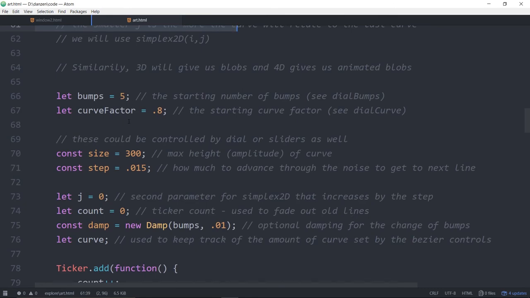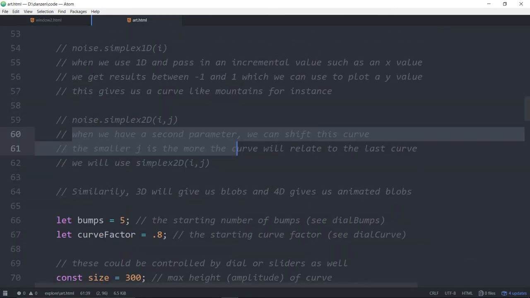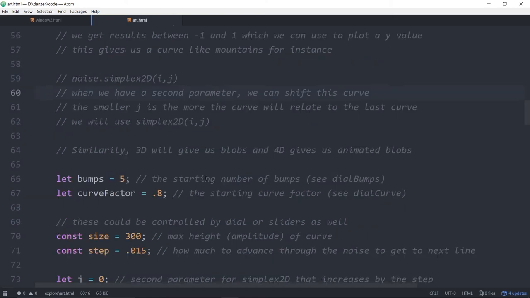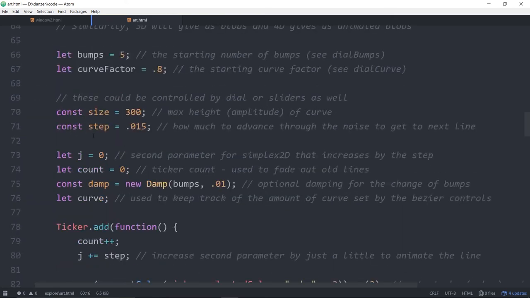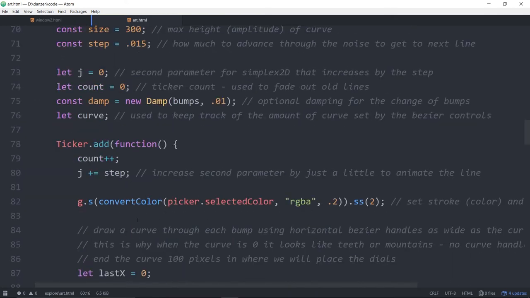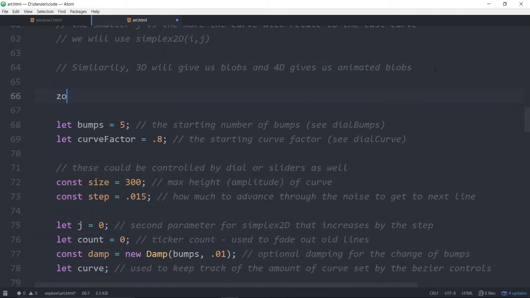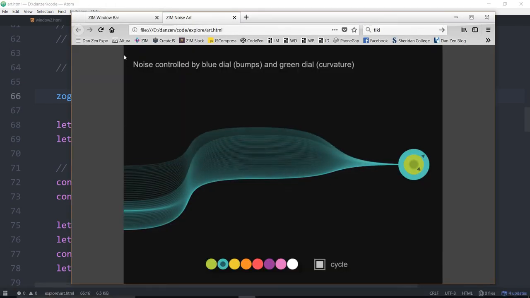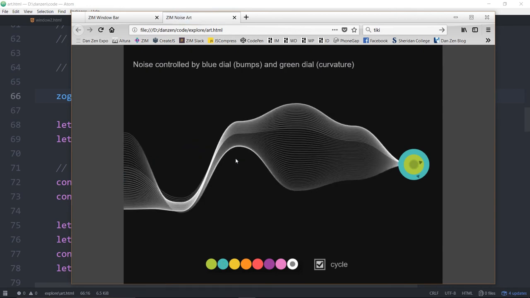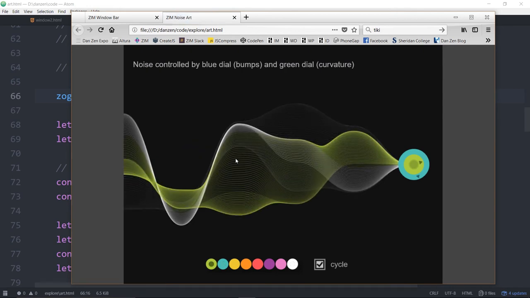So noise has been around for a while, but this example once again tries to describe noise in a fairly simple way and allow you to kind of look through what's happening. But one of the things we needed to change was that when we get a ZIM color, it looks like this. So I will just zog green, for instance, and let's take a look at that. Let me refresh, and F12 that.